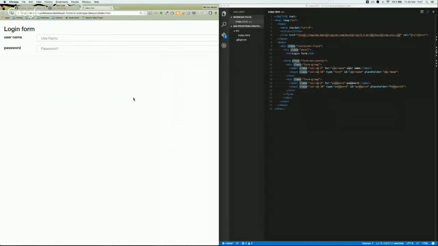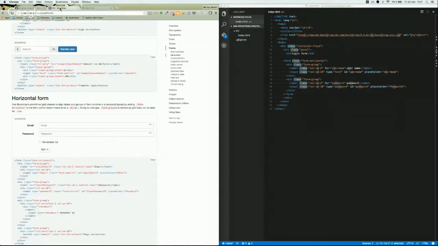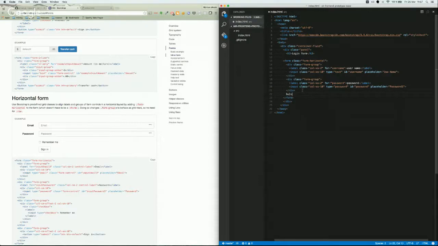So now the panel, I think I want to go, oh yeah, we need a button, of course. We should really have a button, inside the form. Submit, and that's something really special. It means handle the form.